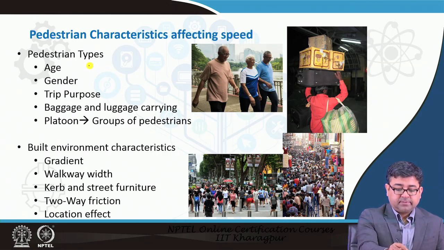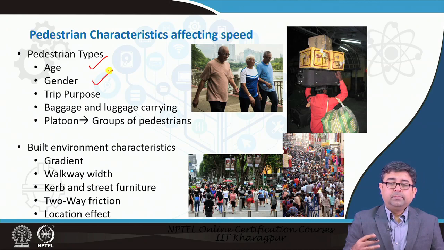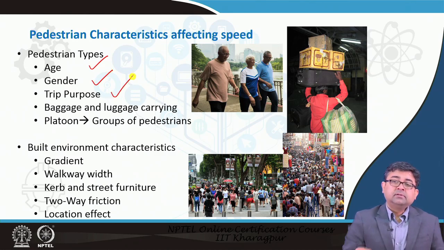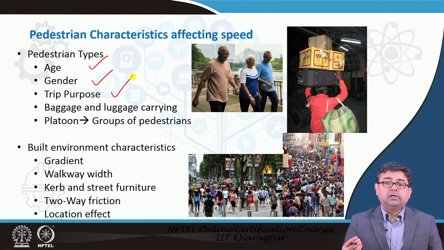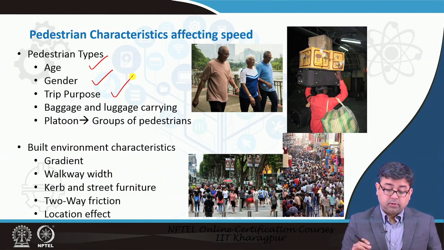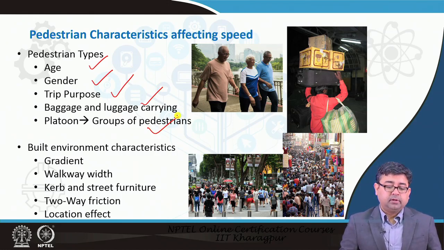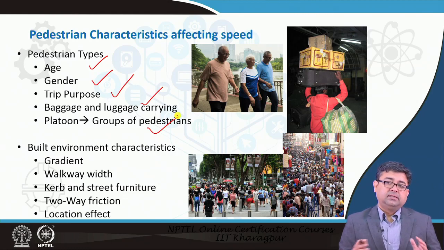The basic factors that affect speed are the age of the people on the facility and their gender — women tend to walk slower than men. Trip purpose also matters: if you are walking to go to the office or to catch a train, you walk faster, whereas if you are shopping or walking with friends, you walk slower. Speed also depends on whether you are carrying bags and whether you are walking with a group of people.